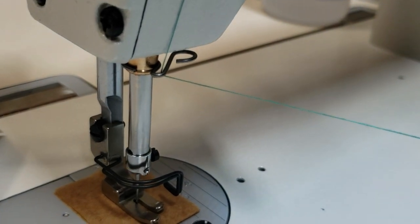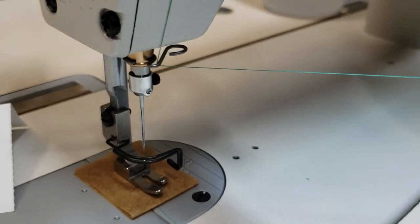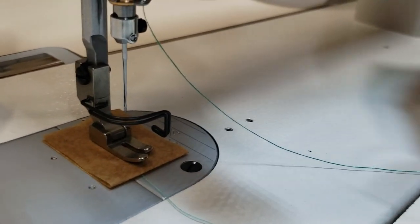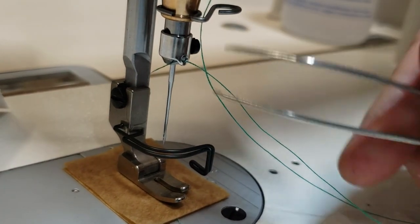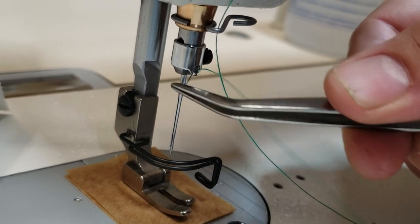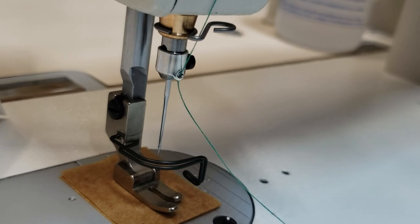Okay, I'm gonna put it up. Guess what? I don't have a thread cutter. Through this one, another thread cutter. Tweezers are a must.